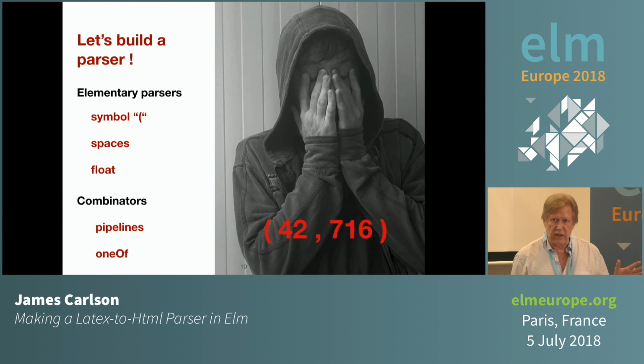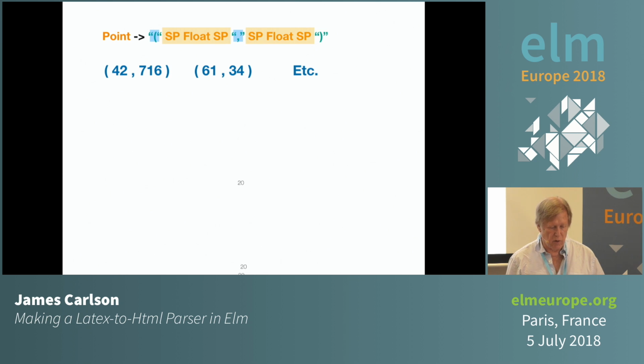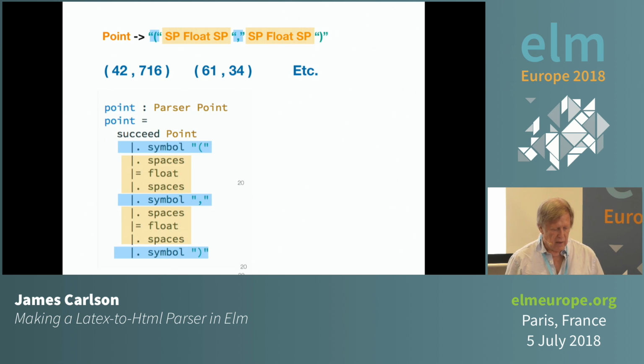So let's illustrate this in the case of parsing a text representation of a point in the Cartesian plane. So there's the production that corresponds to that point. A point is a left paren followed by spaces, followed by a float, and so on. And once you have that production, you know how to generate points in the plane. There's the parser that I'm going to explain in just a minute. It's straight out of the documentation for Elm parser. And it's going to create a structure of type point. It'll be a record with two fields, an X and a Y value.